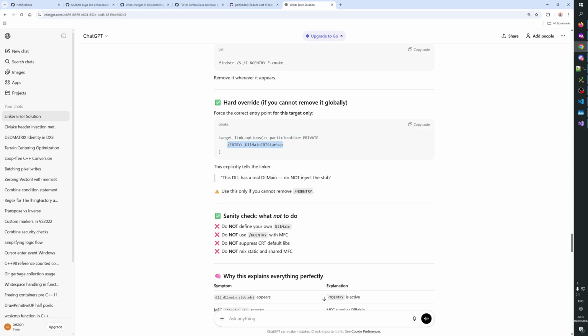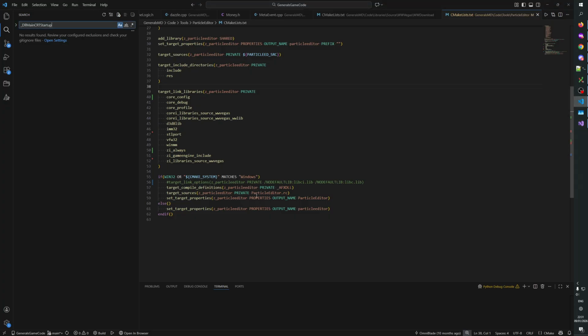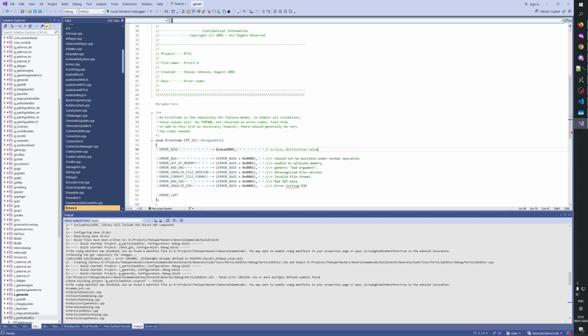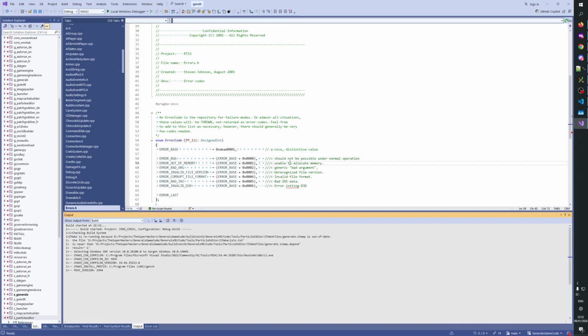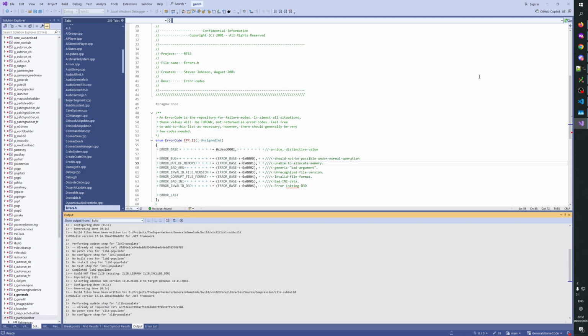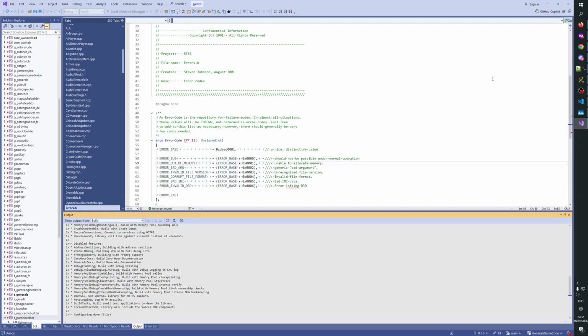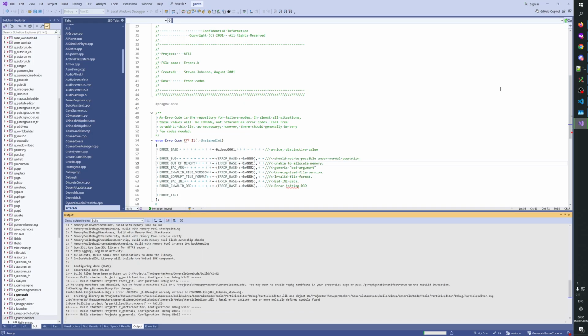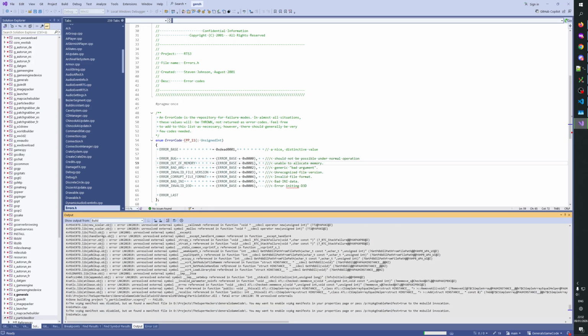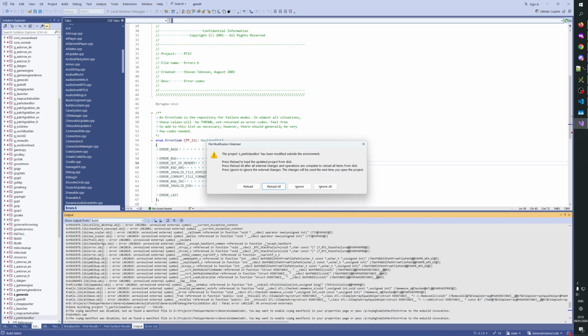Target link options. Let's try that. It's typical linker madness where nothing is clear, no idea what to do. Okay, we get something new here. Doesn't look much better though.